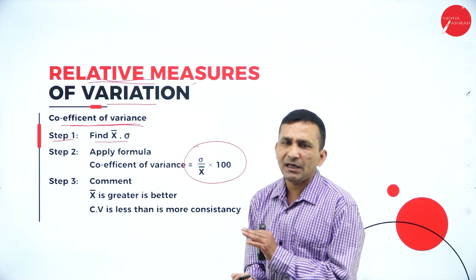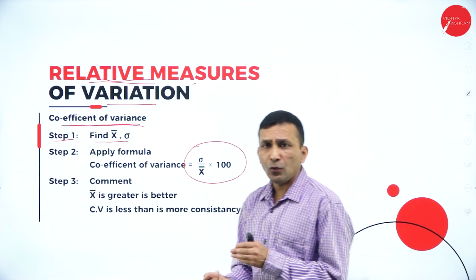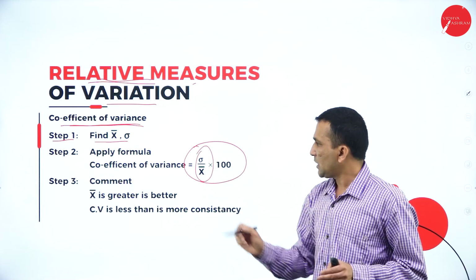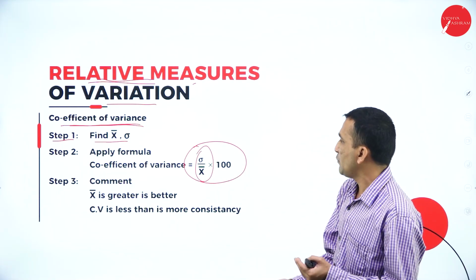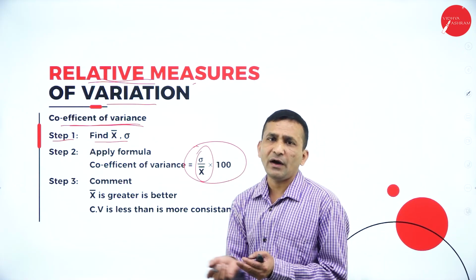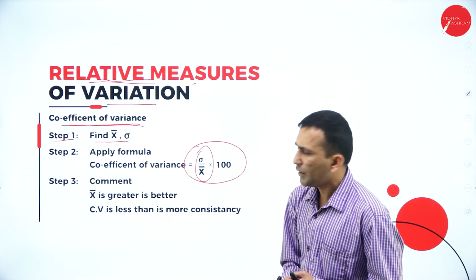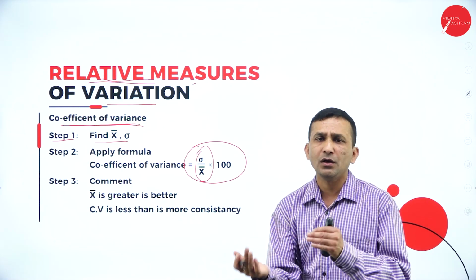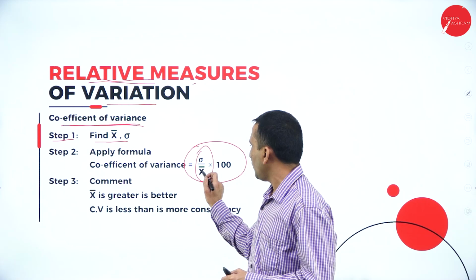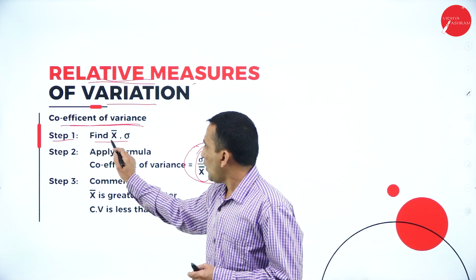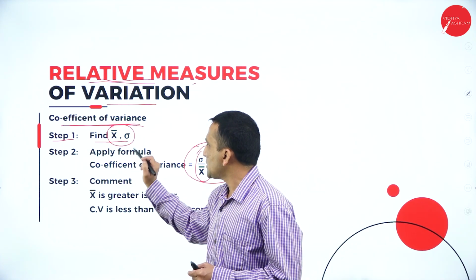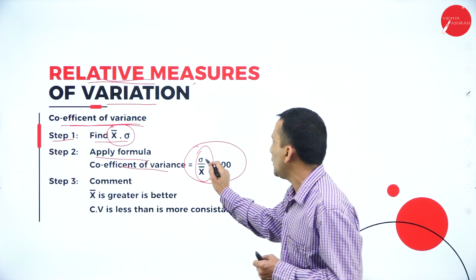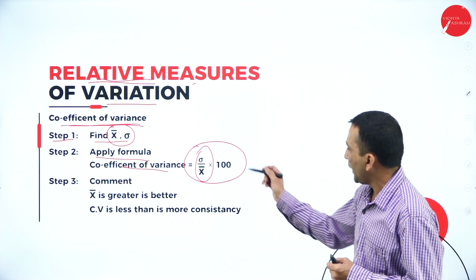Because the data set is either discrete or grouped data, ungrouped data, according to the formula we need to follow the steps. All the steps we followed for the standard deviation, the same steps you need to follow, which is completely based on the data set, whether grouped or ungrouped. So according to the formula you need to find x bar. After getting the x bar value and the standard deviation, we finally apply the coefficient of variation formula, standard deviation divided by x bar into 100.